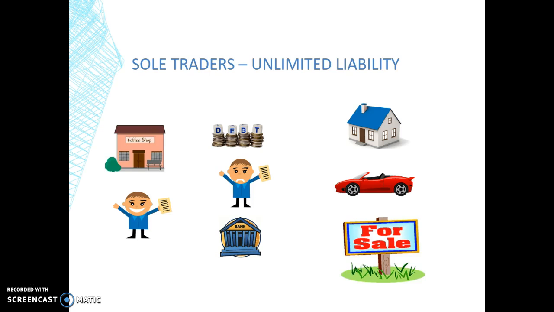That's unlimited liability. It's when you and the business are seen as the same legal entity. So you and the business are one and the same. If you get into debt, somebody could ask you to sell your business, but if your business gets into debt, somebody, or whoever you owe money to, could ask you to sell your personal possessions as well.